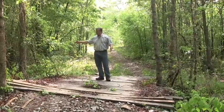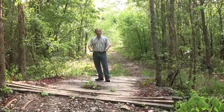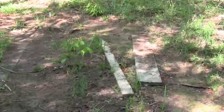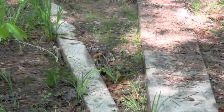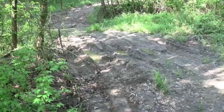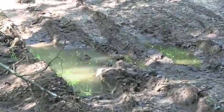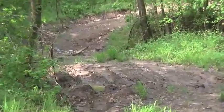This isn't a full-time creek, but when it rains this area gets kind of swampy and a lot of water comes through, and this became a mud hole. If you look here, they've had to put some boards in to try to solve this mud problem, and it sort of worked here, but if you come down this way you can see there's an absolute mud hole that's gotten wallowed out when they've gone back and forth in the truck trying to get in and out. And beyond the mud hole you can see it's washing a little bit.